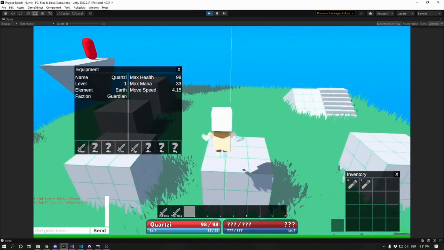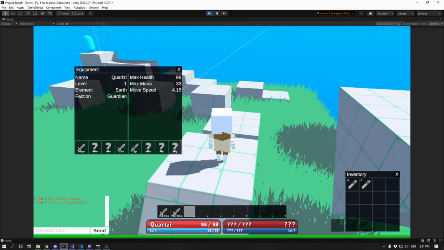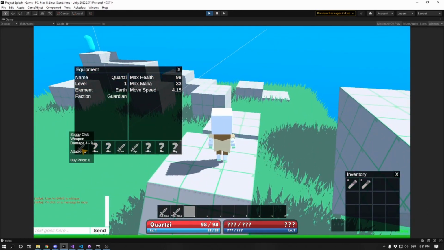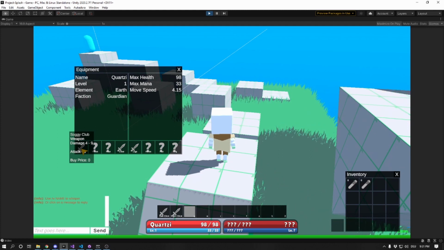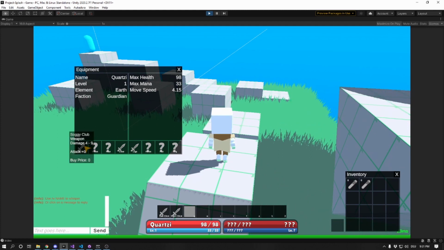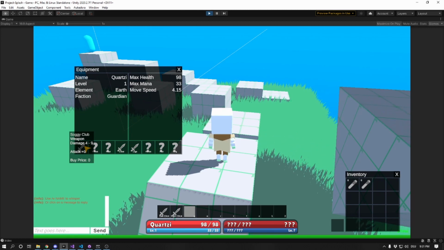Second of all, there are tooltips in the game, which come with the item update. I know, impressive. You can see the stats that you gain, and for example, for the Soggy Club, how much extra damage it deals, what its damage output is, etc.